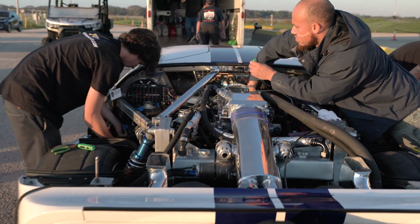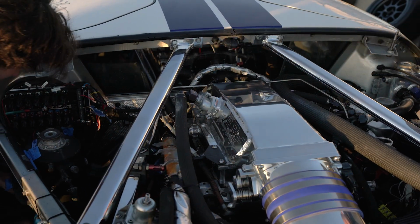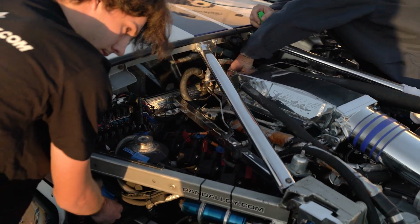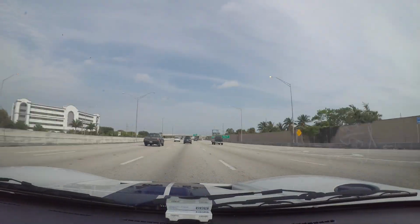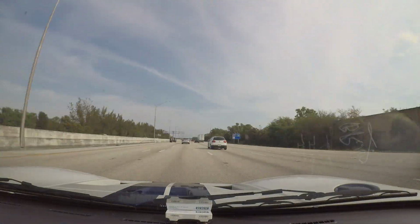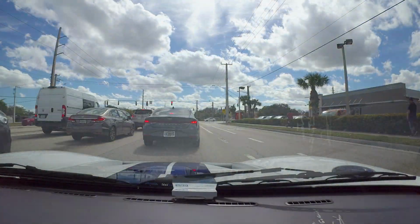So this is important because this isn't some huge giant pro mod car that we sneak out and stick a plate on and drive around. I drive this car almost every day. It's got license tag insurance. The AC blows less than 60 degrees. It is truly a daily driver. It has a manual transmission. It's got a great stereo in it with a 6-inch or 8-inch subwoofer. It's really a great street car.